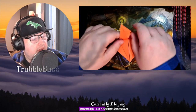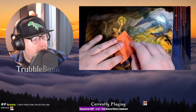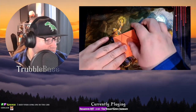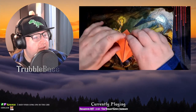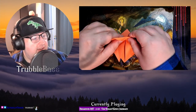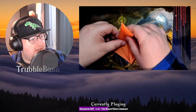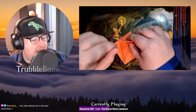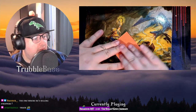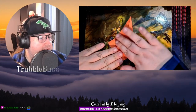So undo. So you fold that edge in there, that edge in there. If you want to make it easier yourself, you do that. You lift up the tip. Move the edges on the inside. Flatten it along the fold you've already made. Opposite edge on the inside. Flatten it along the fold you've already made. Bring it down here. Flatten it all out smooth. And then lift that tip up to extend it. And there is your petal. It's called a petal fold.